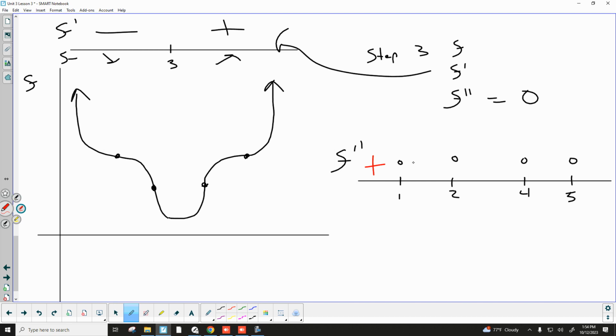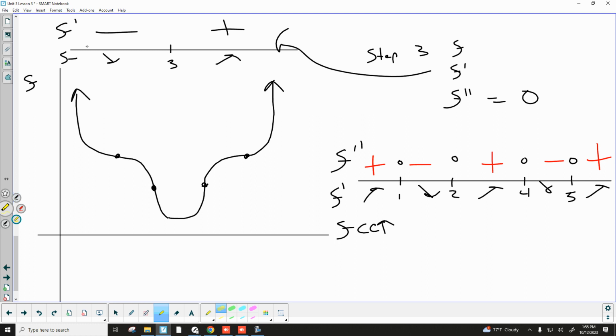Now, starting next class, we are going to combine this knowledge with this knowledge to be able to sketch f. Here, you can see f is going down but curving up until 1. Next class, we'll be able to draw that. This is a piece of the graph that is concave up, but we're going down while we're curving up.